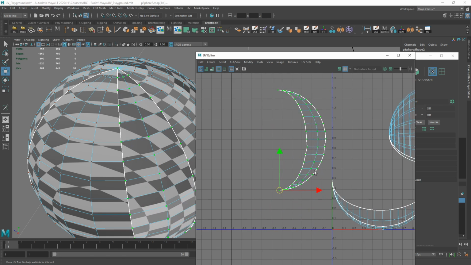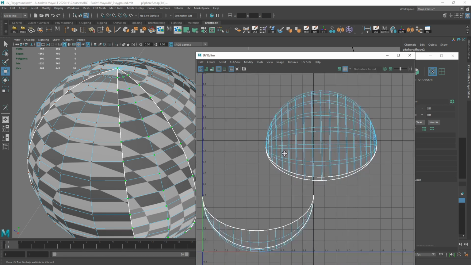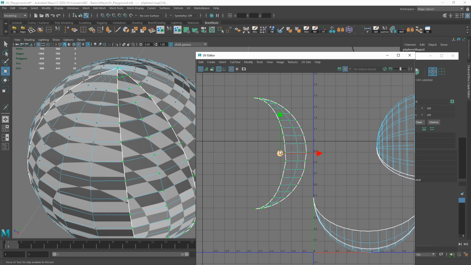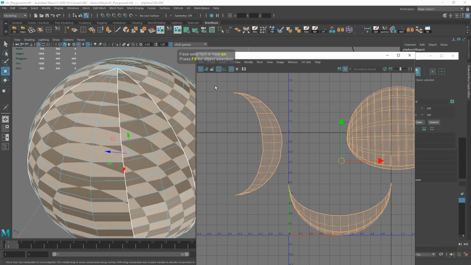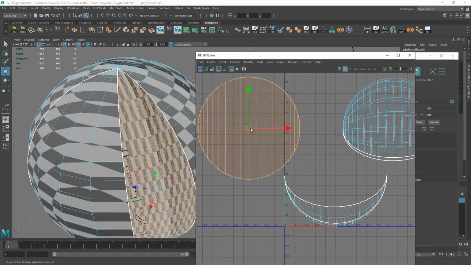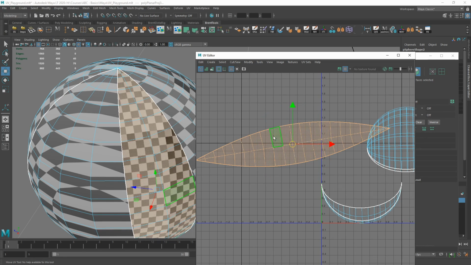Let's see here now. Okay, so some other tools to be aware of. One that I will do pretty much constantly is I will do my planar, right? So if I just grab this and then pretend, okay, I did my planar mapping, that looks weird, but then I'll immediately just unfold, just to the left twice.